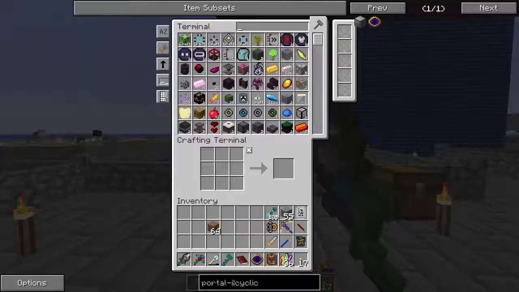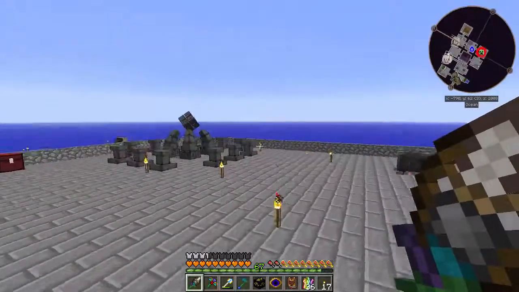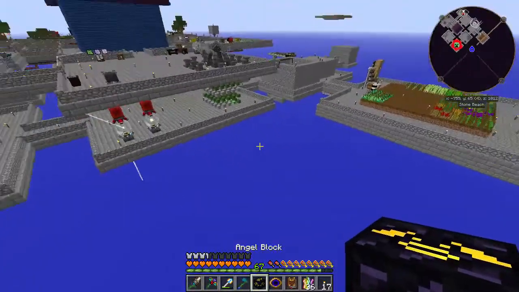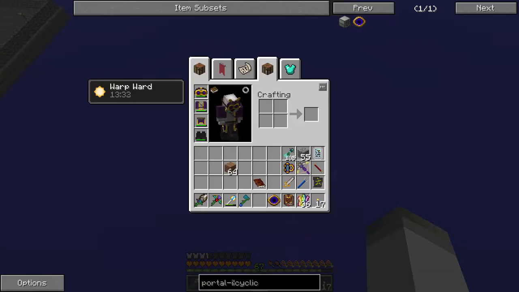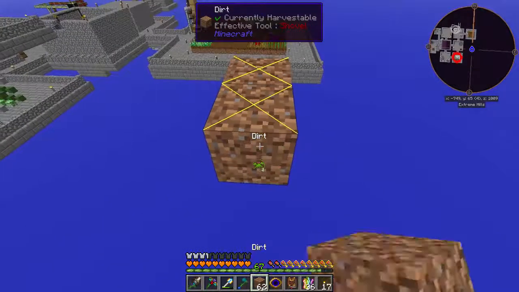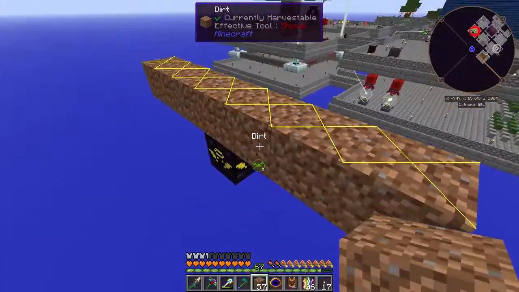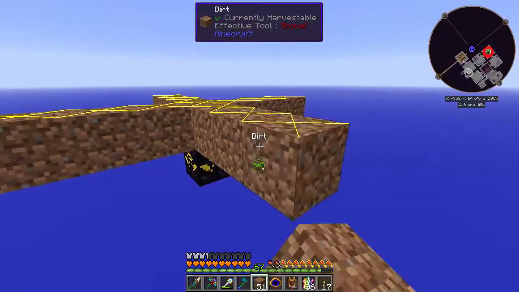And we have an angel block. We should have an angel block. Let's get an angel block. And we're going to put this, honestly, not too far, because it doesn't need to be too far. We're going to put it right here. And so we'll just do 1, 2, 3, 4, 2, 3, 3, 1, 2, 3, 1, 2, 3.